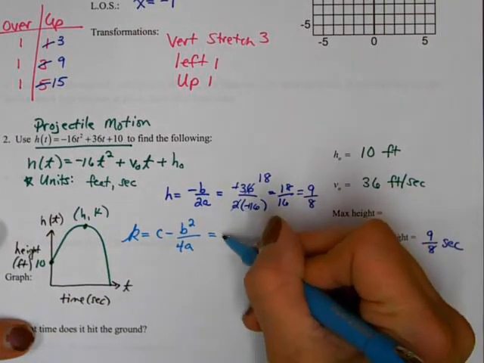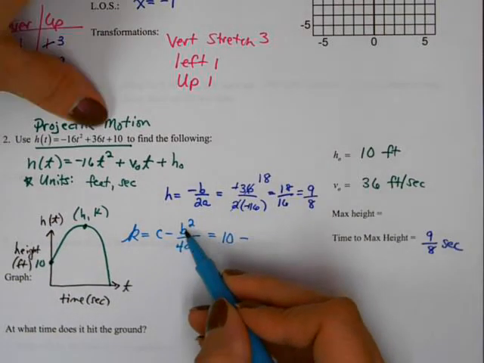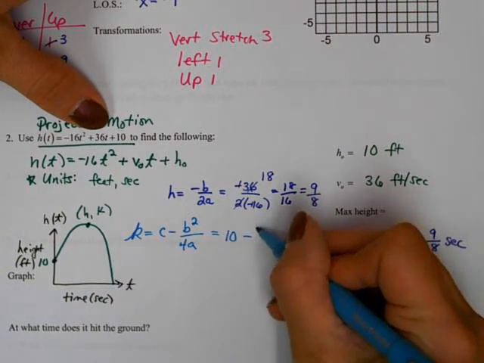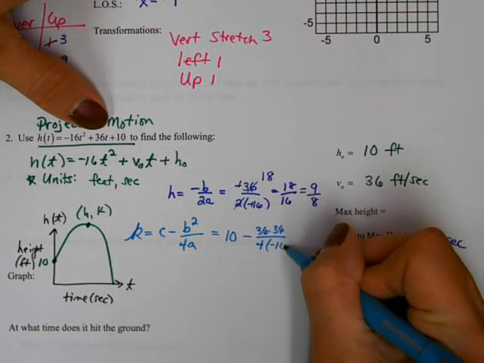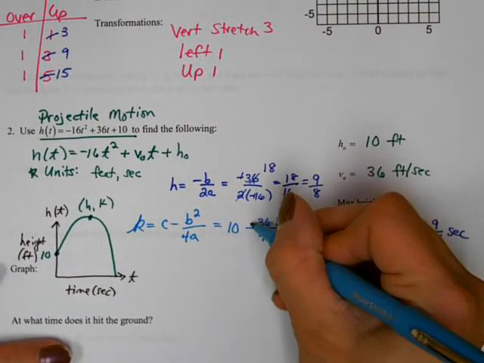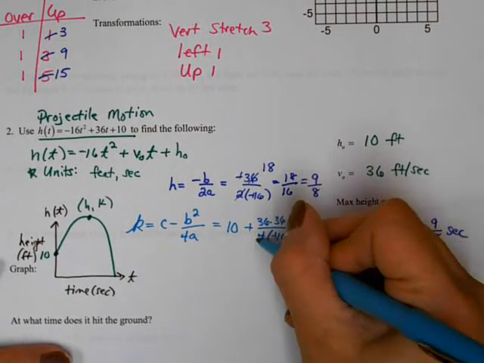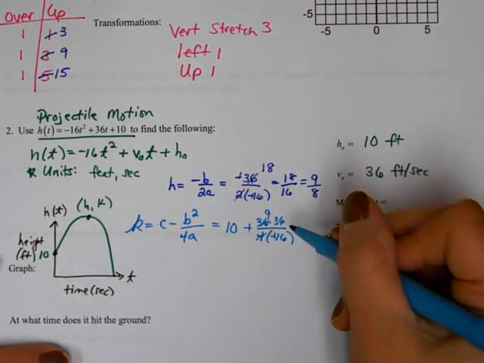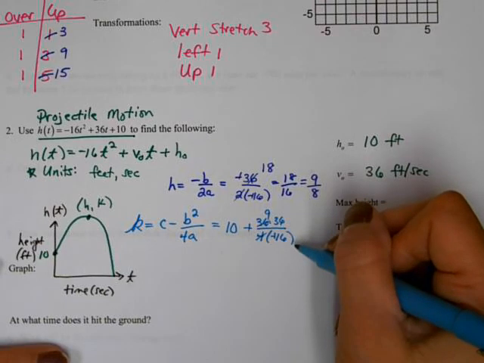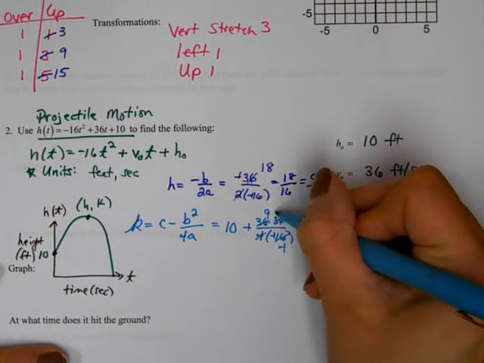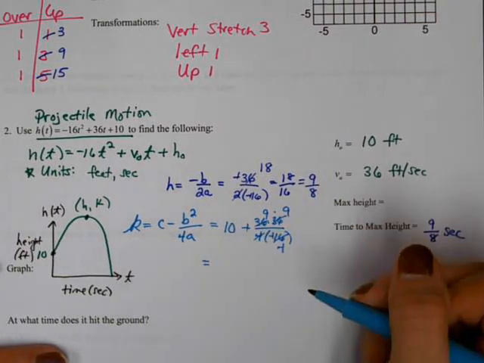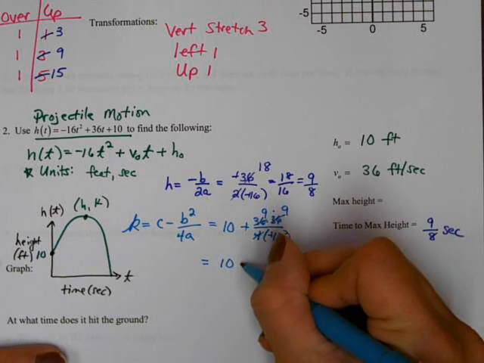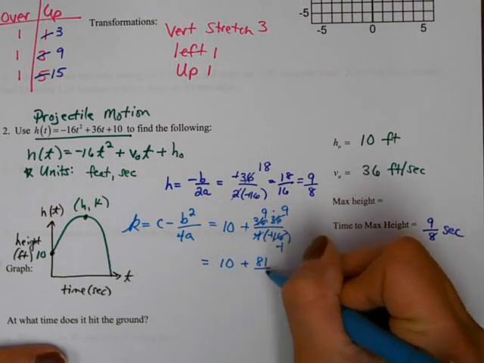So c is going to be 10, and b squared, I never multiply the b squared. I'm just going to write 36 times 36 divided by 4a, which is negative, and now it's cancel time. Cancel the negatives. Let's cancel by 4. It's going to make 9. What else can we cancel by here? We cancel by 4 again. That would make a 4 and another 9. And I know that 9s don't cancel with 4s. So we have 10 plus 81 over 4.